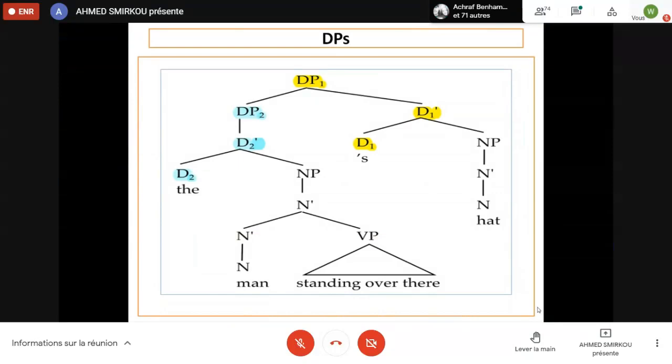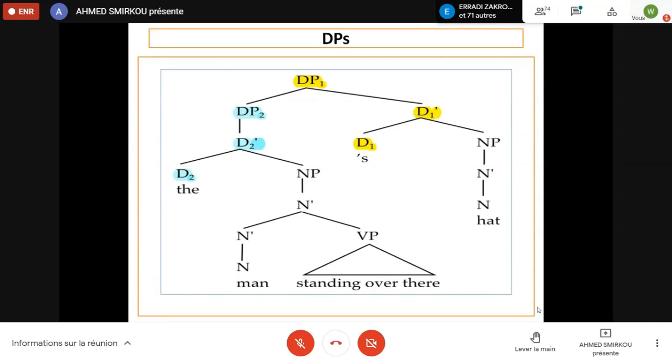How do we know? We said there is a theoretical problem in X-bar theory. In X-bar theory, the NP contains a determiner and a noun, which is problematic because there are two lexical categories. So one way to sort it out is to claim that the determiner is the head. So we need certain arguments. The argument is that when we have two determiners, for example, the man's house, etc.